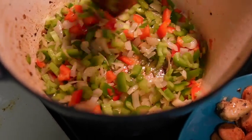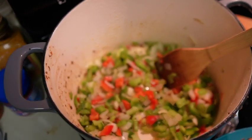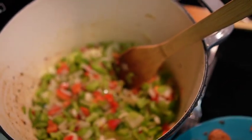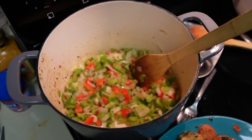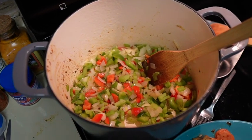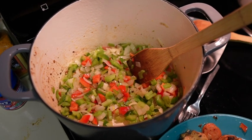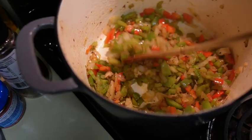I'm gonna let them cook for a couple minutes. And then I'm gonna add mine. I'm gonna crush a little pepper up in here again. Then I'm gonna add, what did he tell me that? Oh, tomato paste. Once I add the tomato paste, we're gonna add the can of diced tomatoes, and then we're gonna go from there. So y'all give me a minute. All right, I'm back at you.